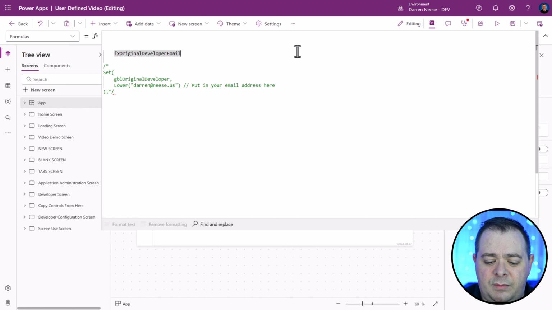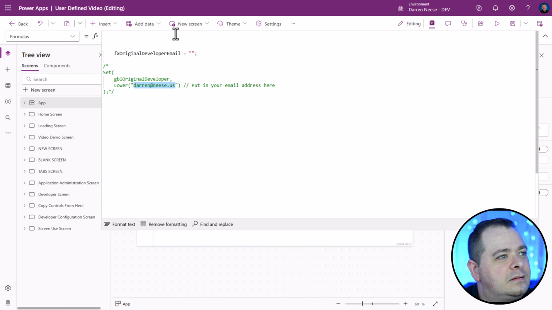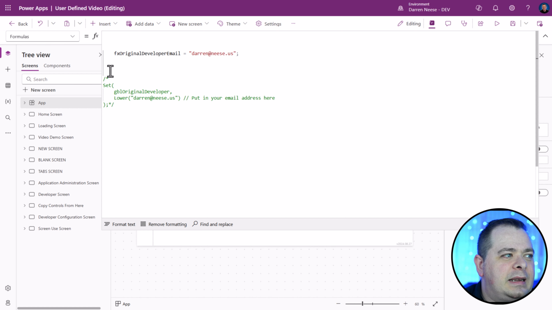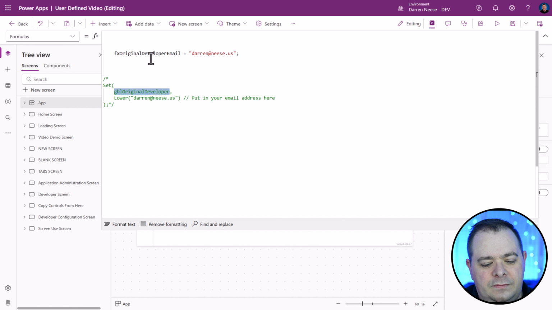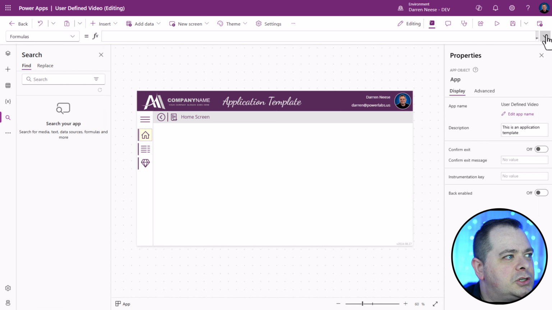So this is what's going to be called a named formula. That is the name of my formula that will return or be evaluated down to an email address that I want. So I'll just copy my email address here, and there we go. Now I don't need this anymore. So what I could do, copy the name of this, can go over to the global search and replace.